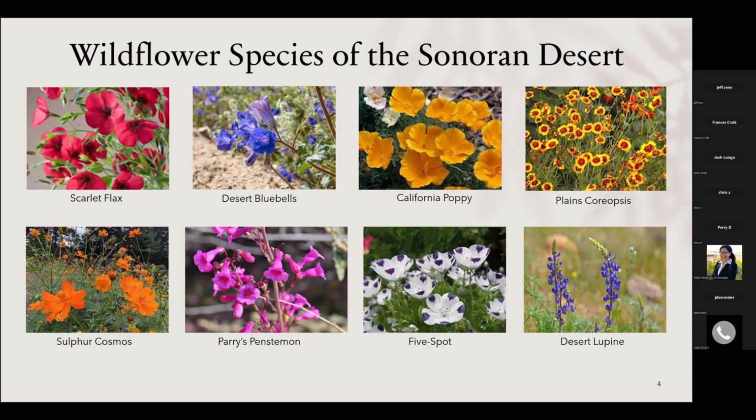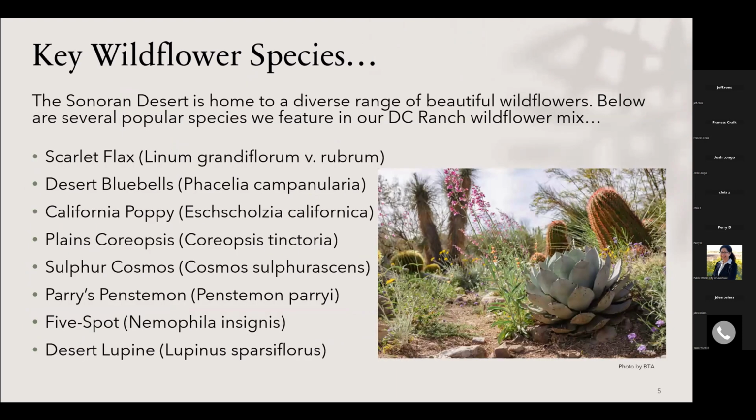And then the last one is the desert lupine, which is another prominent wildflower. It's actually a forb that you'll see growing with its pale blue flowers. The first ones to pop up are usually the California poppies and the desert lupine. The nice thing about the lupine is they'll last through May if the weather's proper. So again, those are some of the key wildflower species. There's a lot more. We've got such a diverse range of wildflowers.